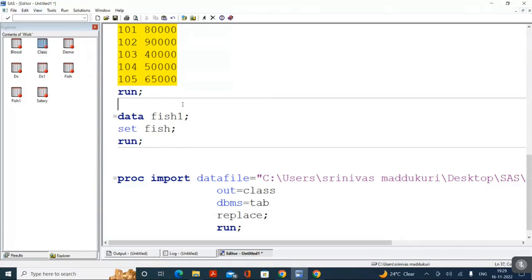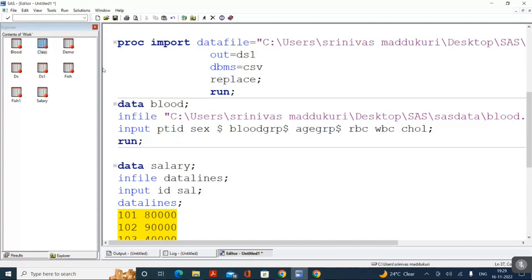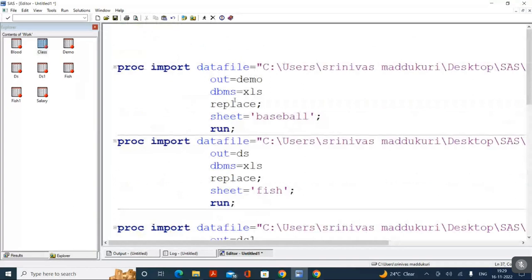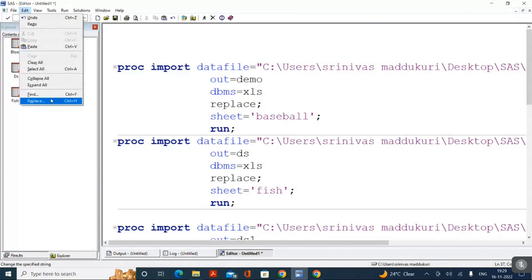In real time, we are going to have 500, 600, 700 lines of code. In the 700 lines of code, I want to find out where exactly we have a keyword called RBC. Or I want to know where exactly we have a keyword called sex. So scrolling it down, scrolling it up, it takes a lot of time searching for the keyword. Now in that scenario, I will go to edit. I'm going to click on the find button. And what is the shortcut for find?